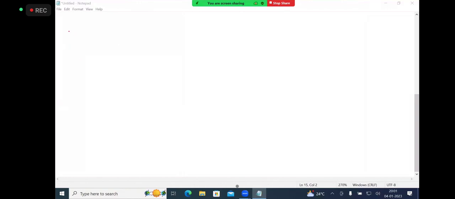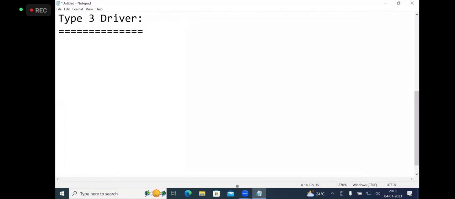Next one, type 3 driver. Once type 1, type 2, type 3, type 4 are completed, then performing the task is everyday program work.